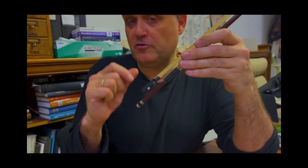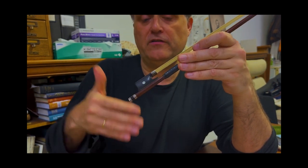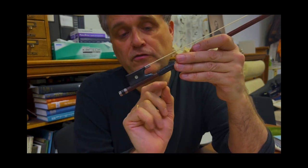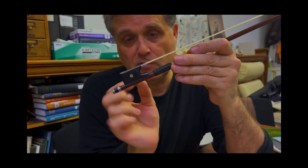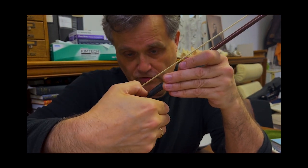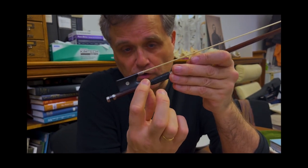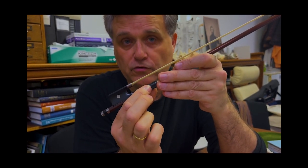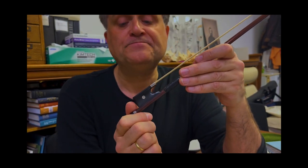Some things about this bow have been changed. This bow is a Voirin, so this is a late 19th century bow, the generation after the Tourte family. It's got changes which were made to the instrument in the 20th century, such as this thumb band here. So when the bow was made, it wouldn't have had this piece of what is actually snake skin here, which means that the thumb is just held in one place, and you can see how it's been worn away. I suspect this thumb band was probably put on at some point in the 1930s or 40s. Certainly no one's put a snakeskin thumb band on an instrument in the past 30 or 40 years.